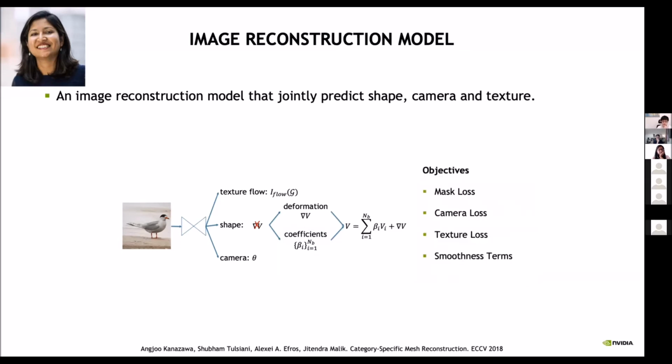So much like the prior CMR work, we train the single view based image reconstruction model in this work with supervision from ground truth 2D silhouette masks, images, and known camera viewpoints, along with surface smoothing regularization terms. However, differently from the prior work, to enable greater dynamic deformation of the 3D surface across the video, we further utilize a key point matching loss, which we will describe next in detail.